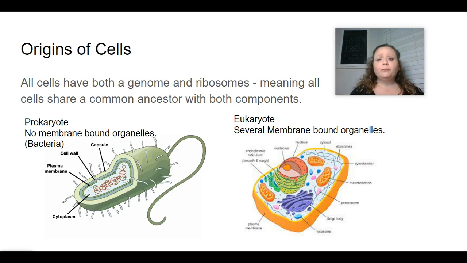And really, despite the amazing things that bacteria can do for us and can do for life on the planet, they're really pretty simplistic. Eukaryotes, on the other hand, have several membrane bound organelles, much more complicated, much more complex, and much more highly organized, which is necessary for all those organelles to communicate with each other and to work together.